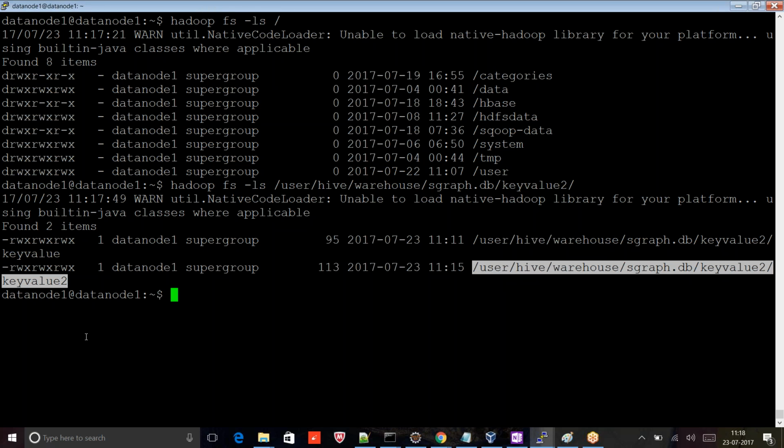If you load data that is in HDFS, the data will be moved from that location to the Hive location. By default, Hive stores the data in the Hive metastore. Are you guys able to follow? This is the most important. This is the way we need to understand things.